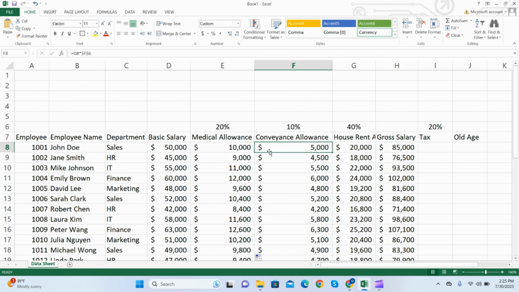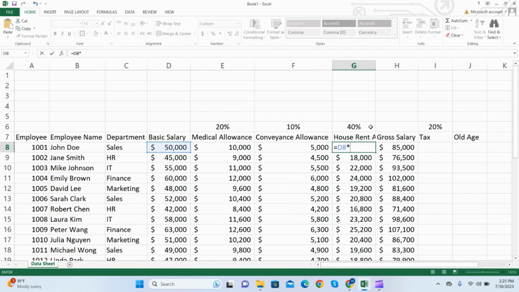Then you copy the same here, multiply this with the asterisk, and then with the percentage. And you must know that for any formula you have to press the equal sign before calculating it. Just double click and it will copy down the same formula. Now house rent is 40% of the basic.